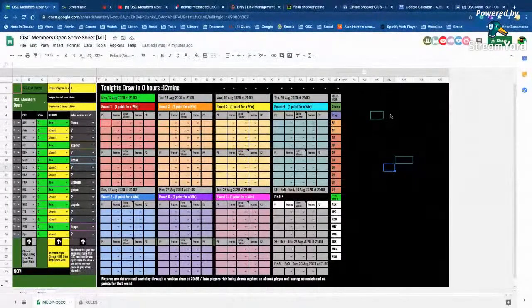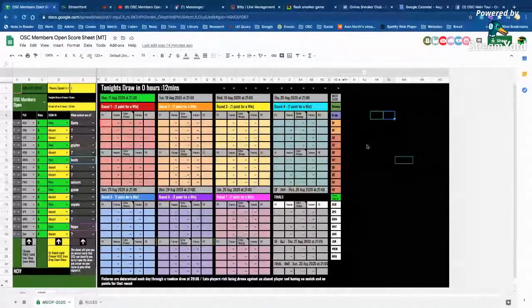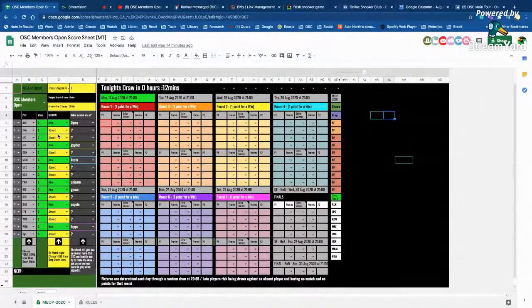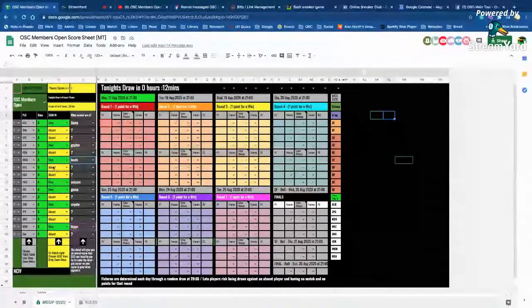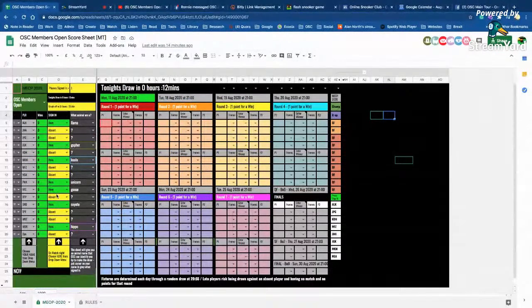The match can be played anytime tonight, but the reason to sign in is to say that you're here and ready to play the match at 9 o'clock. Anyone who hasn't signed in will still be drawn against the other players who haven't signed in, and those fixtures will be there to play tonight if they can.